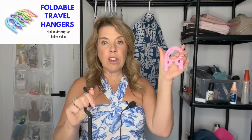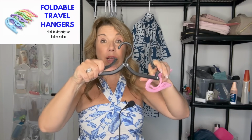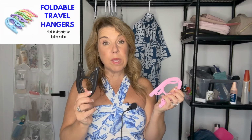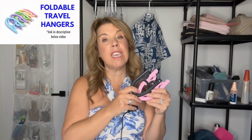They come in different colors. So there's the pastel colors. There's also the very simple black ones. And one thing that I realized, and I have started to use them for, is that when we stay in hotel rooms, I can't even ask them for extra hangers. There's no cabin attendant in the same way. So it makes it a lot more difficult. And I have found now that I do hang a few items up when I stay in a hotel room, and bringing some travel hangers along with me is very useful.